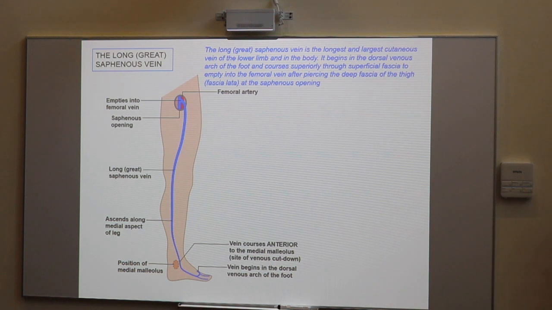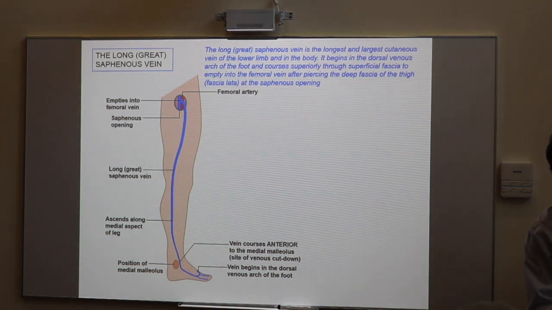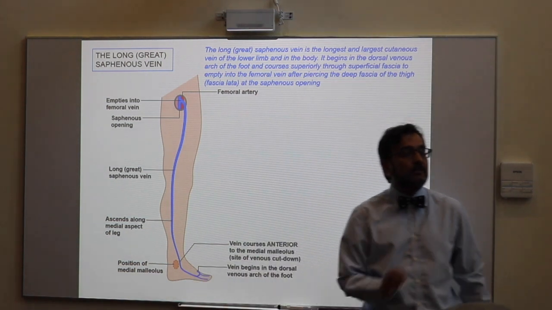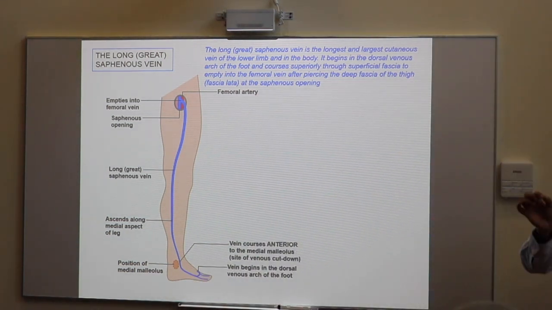So the second clinical importance of the superficial veins, especially the great saphenous vein, is that sometimes you get patients who have very low blood pressure, or have lost a lot of blood and their blood pressure has gone down. If you look at their superficial veins, they are all collapsed, so you cannot put up a cannula and start putting the fluid in. Because we know that the great saphenous vein in front of the medial malleolus is very superficial, what you can do is make a cut in the skin, expose the great saphenous vein, and put the cannula in and start pumping the blood.